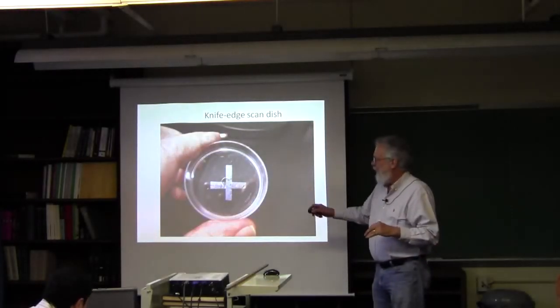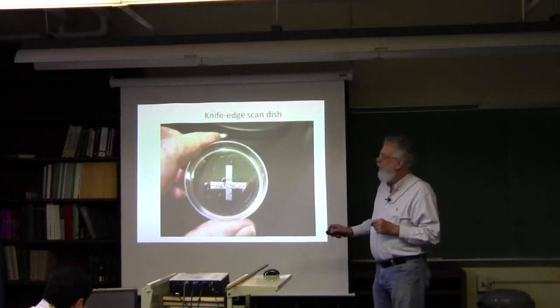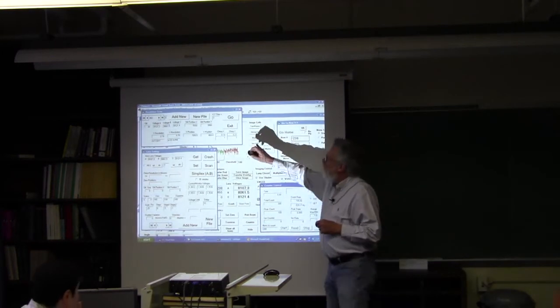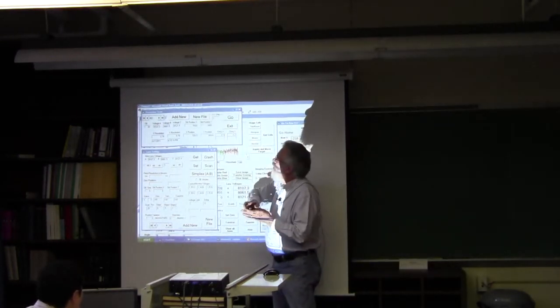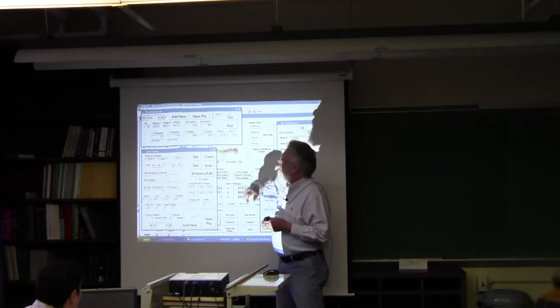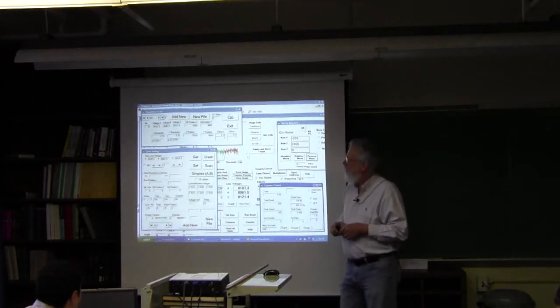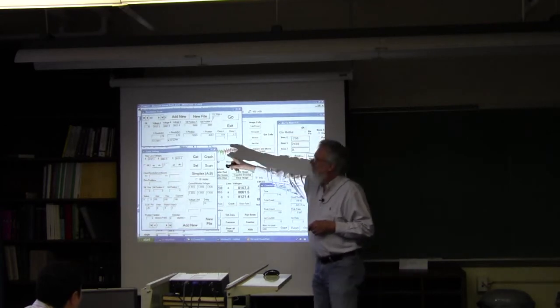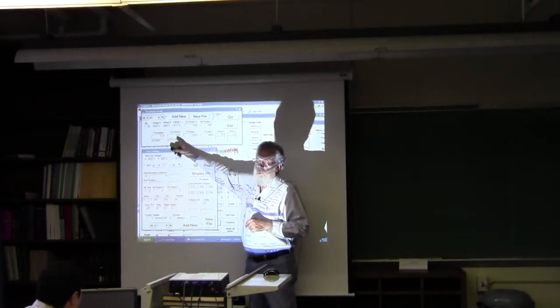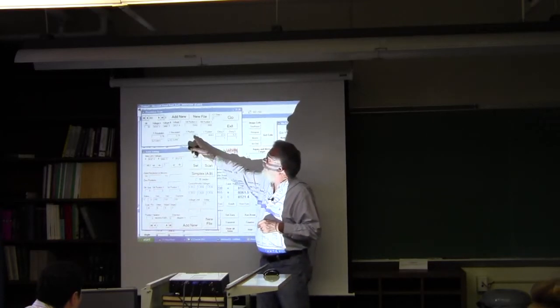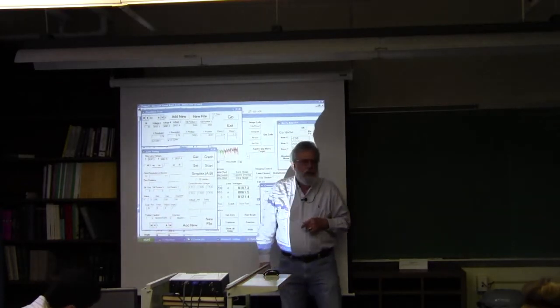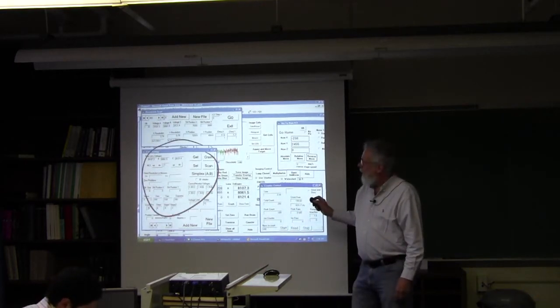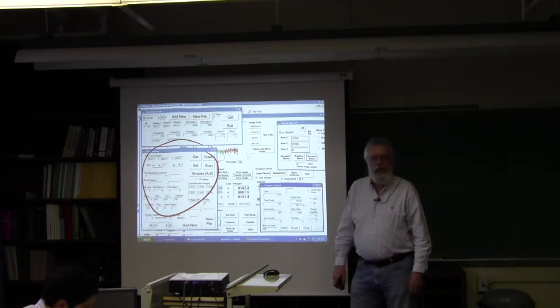That's the two pieces of thin metal foil, and here's the program that does that scan. You can tell how many steps, about a third of a micron per step. It goes through and tells you the X resolution. Here it's about 0.8 microns on this particular day. This shows you where it is and we'll do that as part of our exercise tomorrow. This part is for controlling the lens. You could use it by just entering voltages on the three components of the lens and just set it, and it'll just go there.